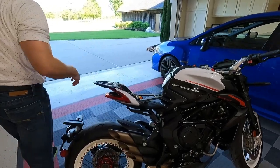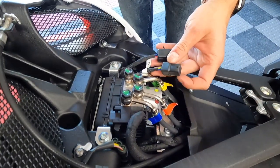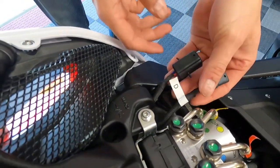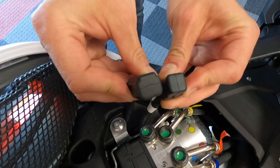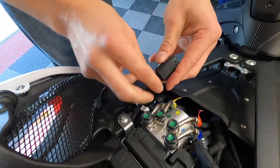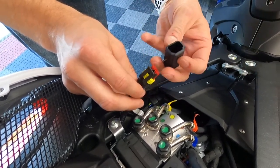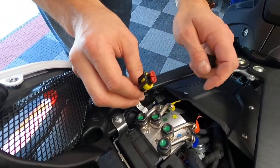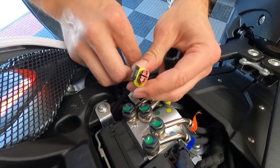With the seat removed, underneath the seat you're going to find two covered wire terminations. Mine — one has a 'D' on it and the other is unmarked. If you look at the size or diameter of these, you can tell one is a little larger — this is the MV Agusta supplied trickle charge port. Just pull the rubber cap off; you're not going to hurt anything. It's pretty tight because it's supposed to weather-seal so you're not getting moisture in there and ruining things.